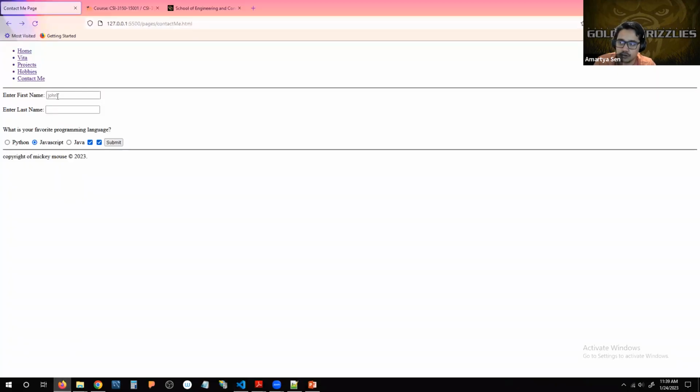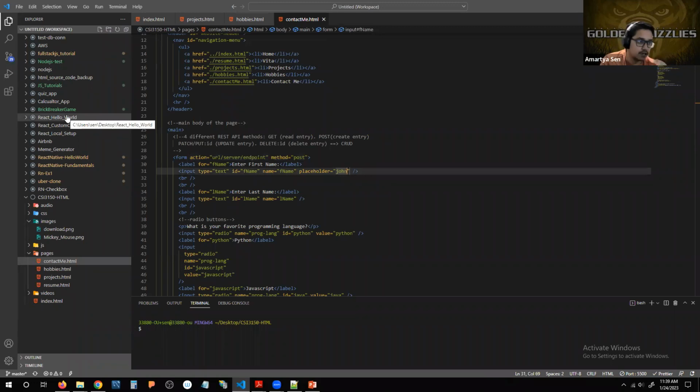So that will give the user some idea of what kind of text is being expected. So for text fields, you can use this placeholder text that essentially shows you those options that you see in some websites as to what to write or what kind of data you're expecting. So that is another attribute that you can use for making your presentation a little bit more meaningful, right? And stuff like that.